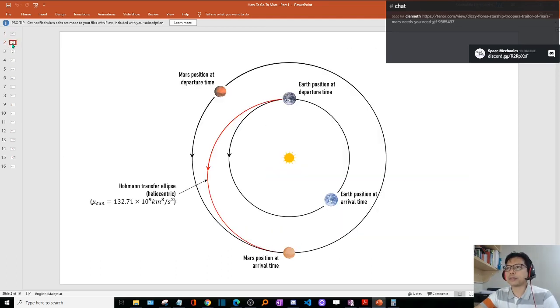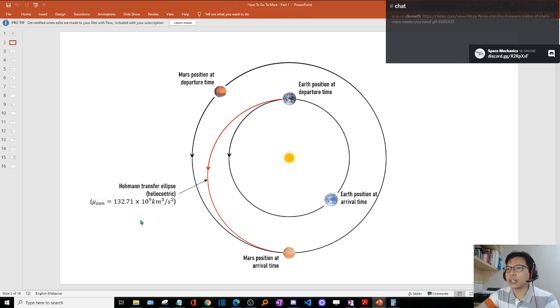Okay, so this is the problem. Let's say you're from Earth, you want to go to Mars. So please take note that we will be interchanging our gravitational parameter. If you still remember, our gravitational parameter for Earth is 398,600 kilometer cube per second squared.